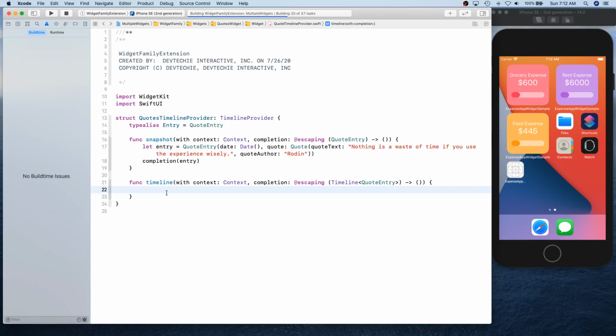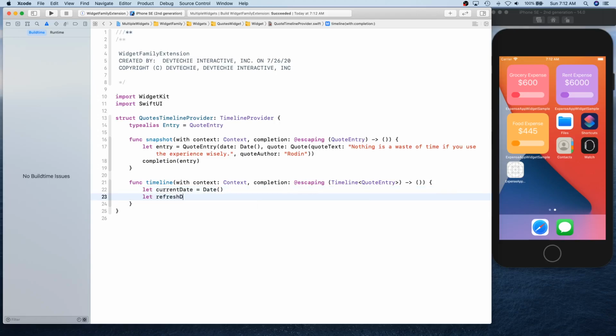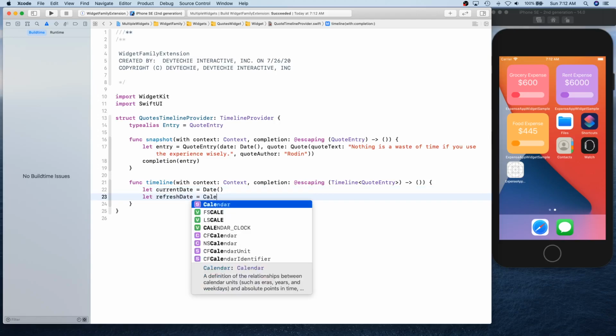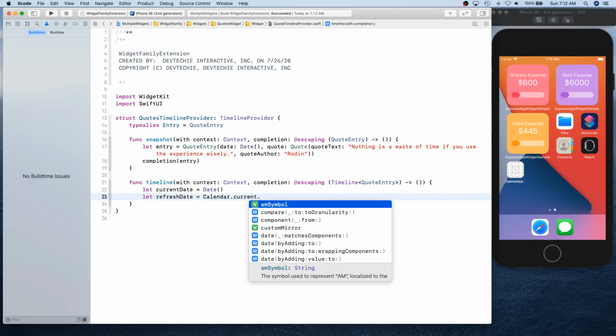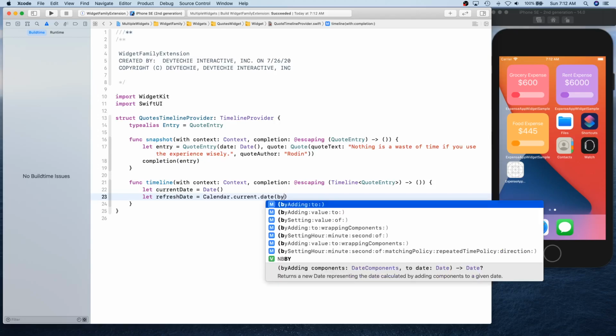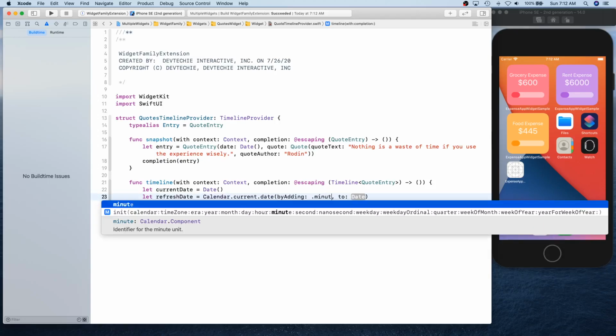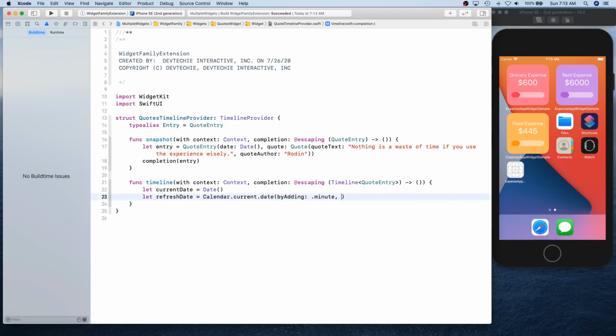Okay, let's go back, and that should actually at least build. Okay, cool. So let current date is our date. Let refresh date is calendar.current.date by adding minutes to value is gonna be 10 minutes, so we're gonna refresh every 10 minutes to current date.